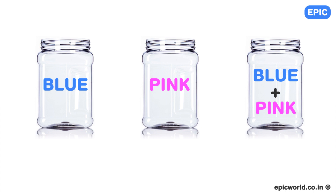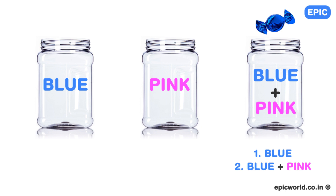Where to start? Choosing either the blue or the pink jar is similar in approach. The blue and pink jar seems to be the odd one out, so let us begin with this one. The big clue is that all three of them have been mislabeled. If the candy we take out from the blue and pink jar is blue, then the label can be either blue or blue and pink. Since we know the label is blue and pink but it is mislabeled, the only option is blue. Hence, the blue and pink labeled jar is actually the blue jar.